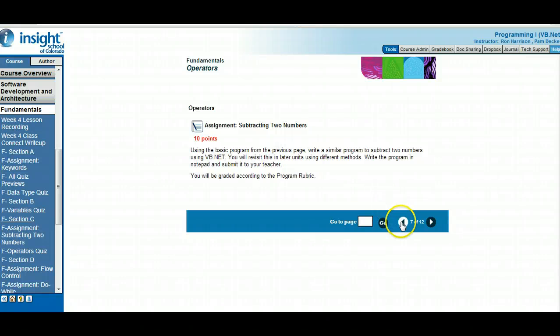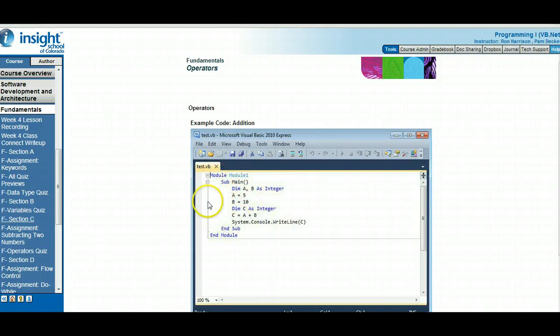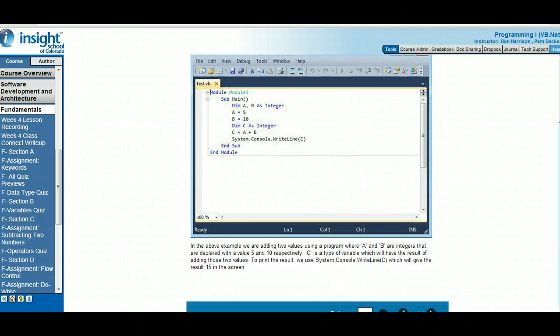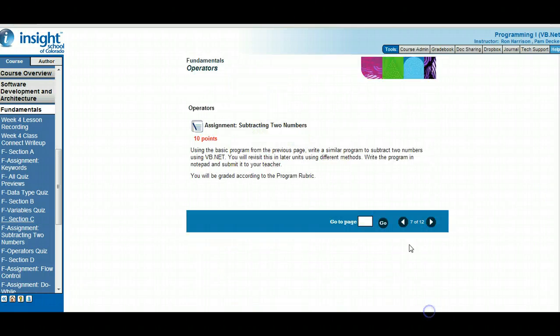But when you do this, yours are going to look very similar to this, except it's going to be subtraction, right? So you're going to make some changes right in these areas. You're going to subtract one number from another. Now I would save this as fundamentals subtracting two numbers. That'd be a good file name.